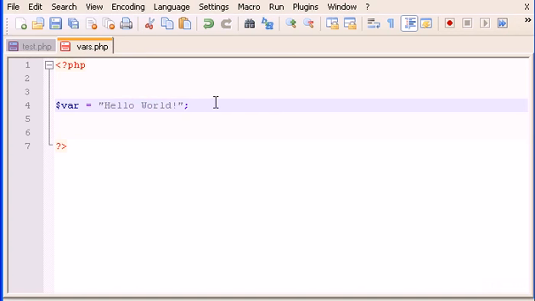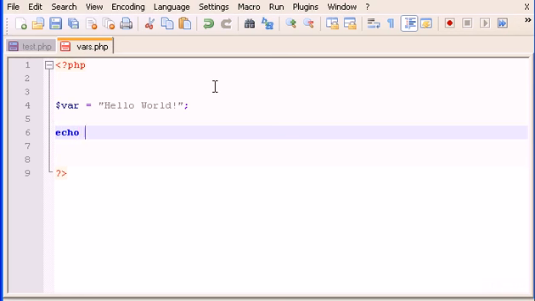Now, we have a variable named var with this string here, hello world. And now I want to output this string here. So to output that string, I type echo, and the name of the variable, which is the dollar sign and var, and end it with a semicolon.